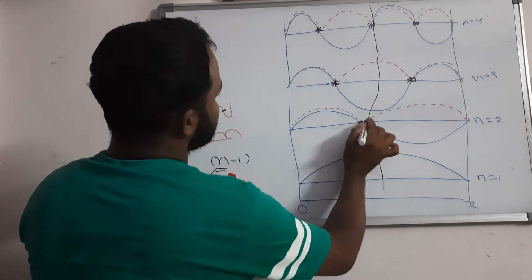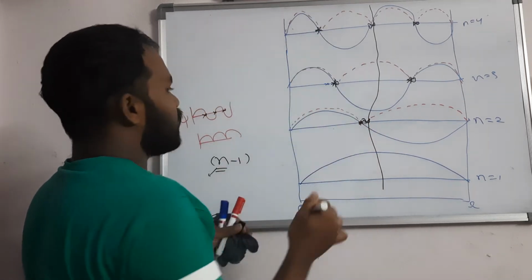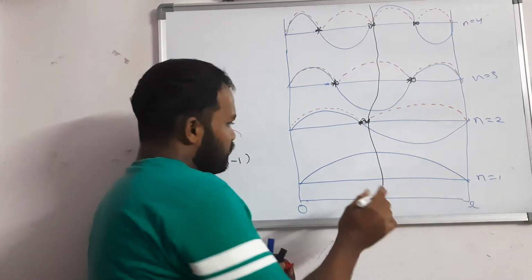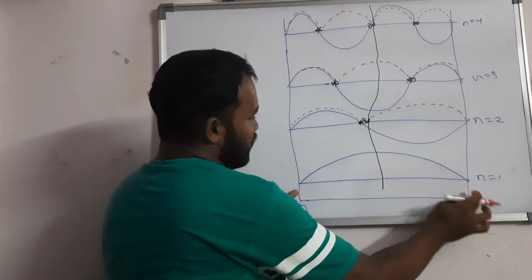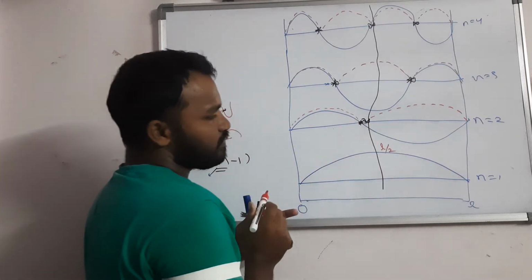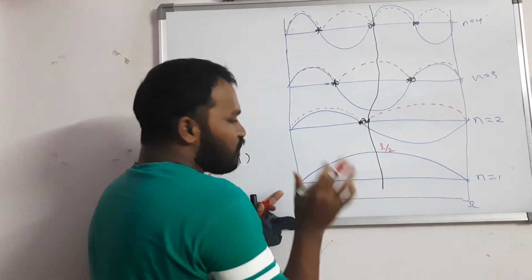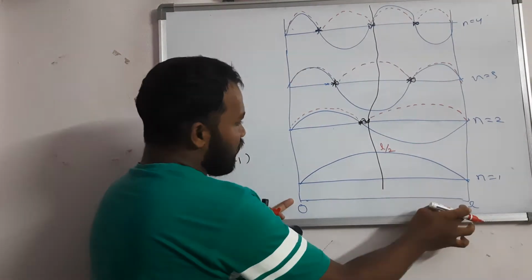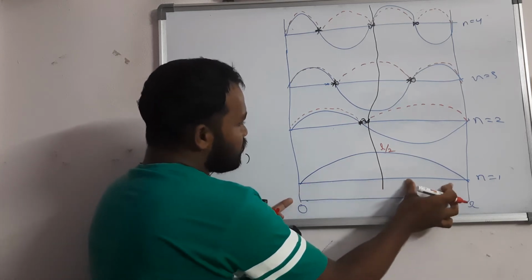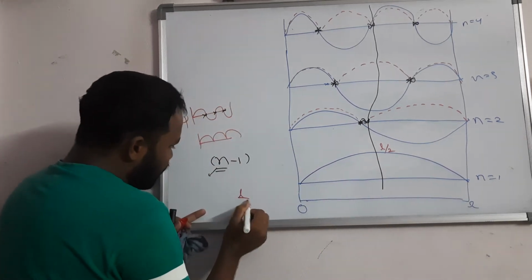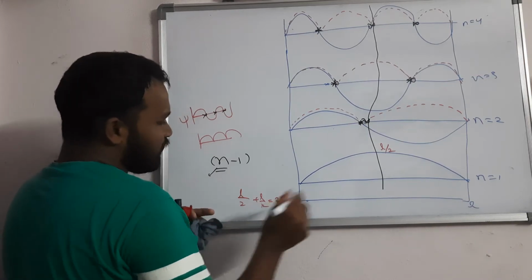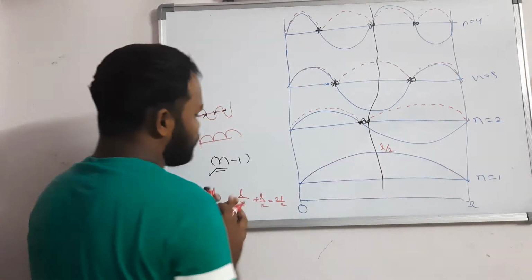So actually it is exactly like this you will get. If you observe carefully, this is 0, this is L. So 0 to L is what? The value here, you should write L by 2, because it is half of the part. So 0 to L, average is L by 2. This line average is L by 2. This is L by 2, this is L by 2. What you will get? L by 2 plus L by 2, that is 2L by 2. That means 1 L. So this is the length of the box.